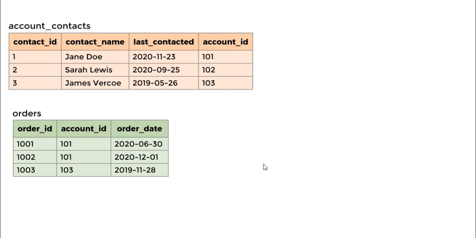Let's go for an example of that, how to write multiple queries in a CTE expression. We have a table of account contacts and we have a table of orders. Each account has a contact person and each order is placed by an account.